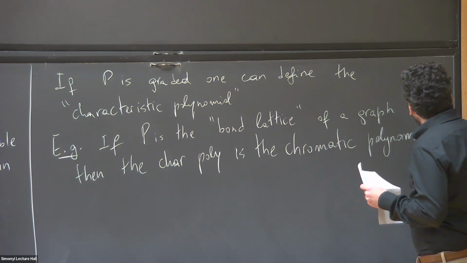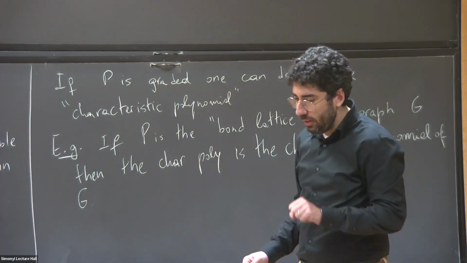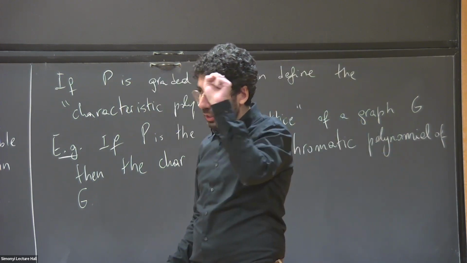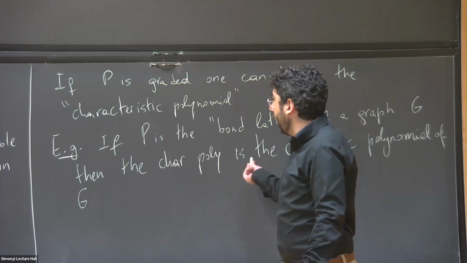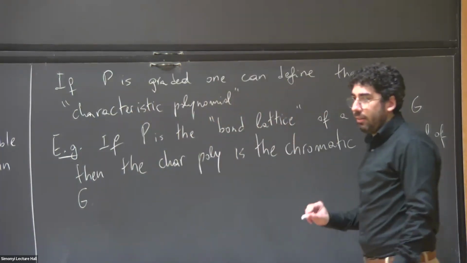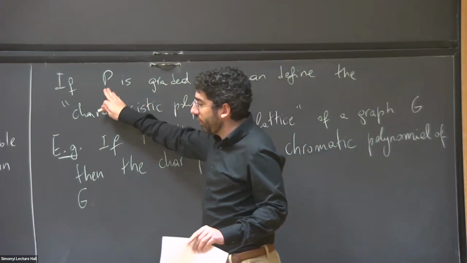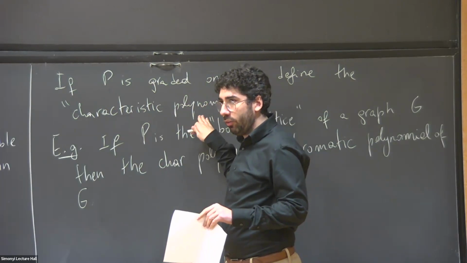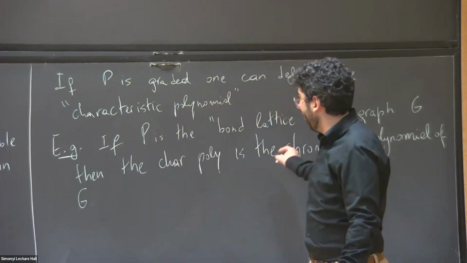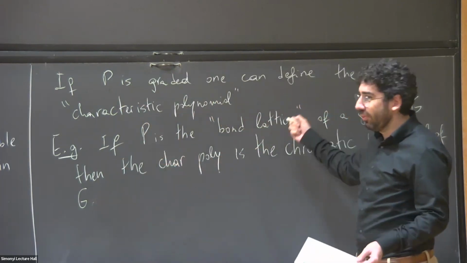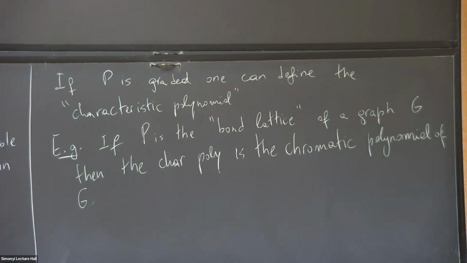The bond lattice means that if you take your graph G and you consider all the partitions of the set of vertices that have the property that whenever you restrict to one component, you get a connected graph, you can order all those partitions upon coarsening, and that's the bond lattice of the graph. If you know about matroids, this is just the lattice of flats of the graphic matroid associated to G. My point here is that whenever you have a graded poset, you can define a very special polynomial, but this is not a trivial object because, for instance, if you take a planar graph, this polynomial will be modeling the chromatic polynomial, and it's a notoriously difficult problem to prove that for planar graphs, if you evaluate this polynomial at 4, you get something that is non-zero. So, non-trivial object. I'm skipping the definition because it's not necessary.